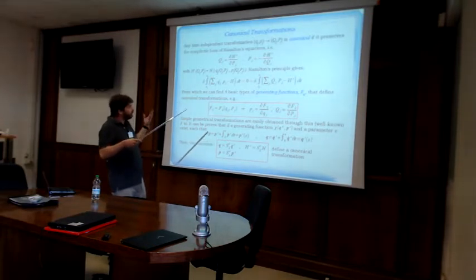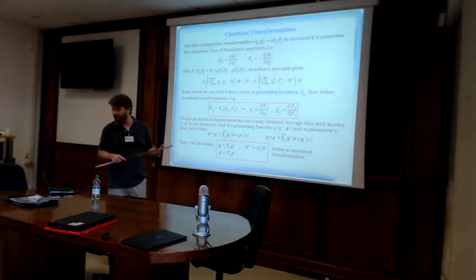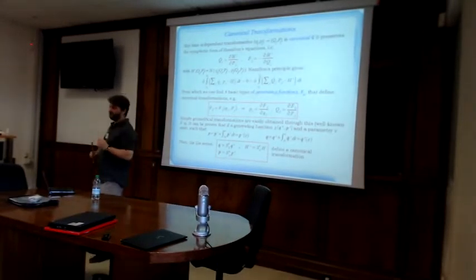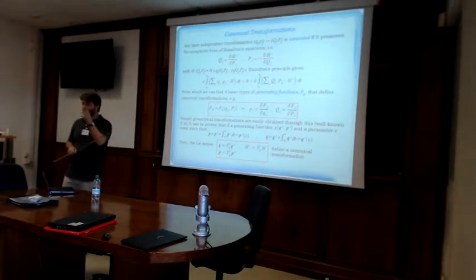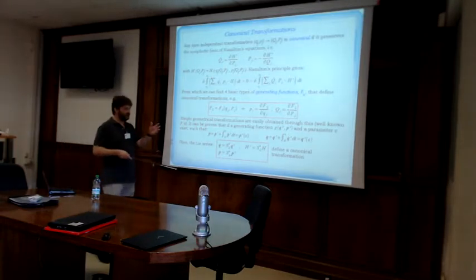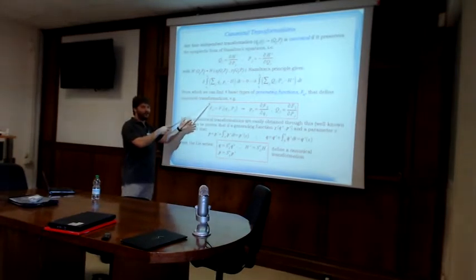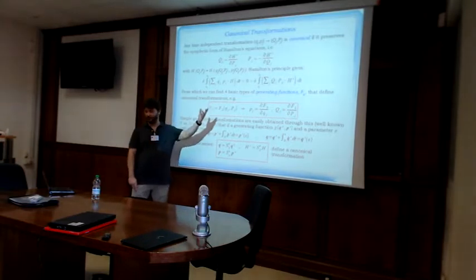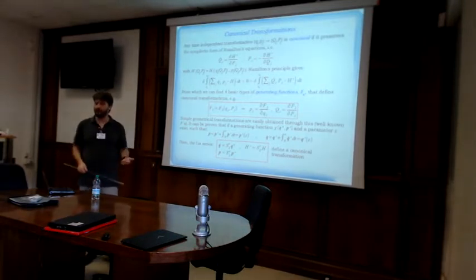Well, one way to do it is that you know that Hamilton's principle should hold in both cases, which means that the integrands here can differ only by a total time derivative of a function of two independent variables, and you can pick either the old Q's and P's or the new Q's and P's or mixed type functions. These are called generating functions, and you can show that if you choose, let's say, a generating function of type 2 that is a function of small q and capital P, the old variables and the new momenta, then these equations would give you the transformation. And it will be canonical by construction.